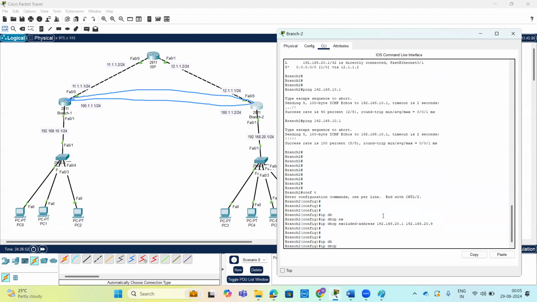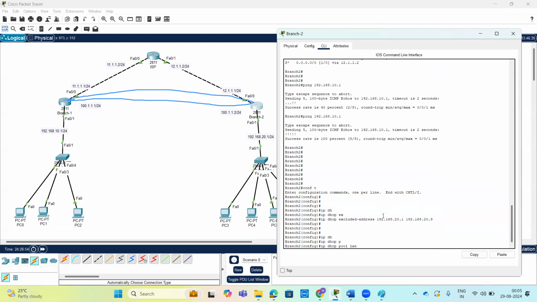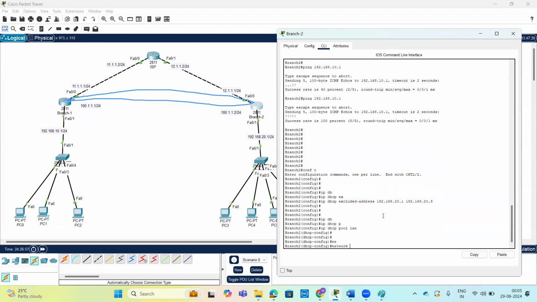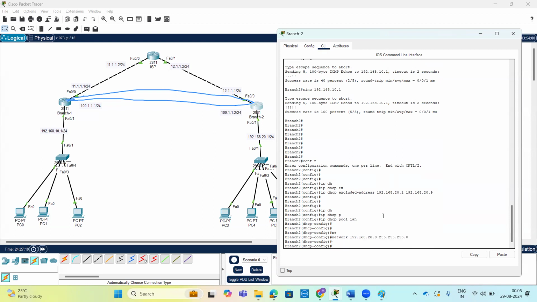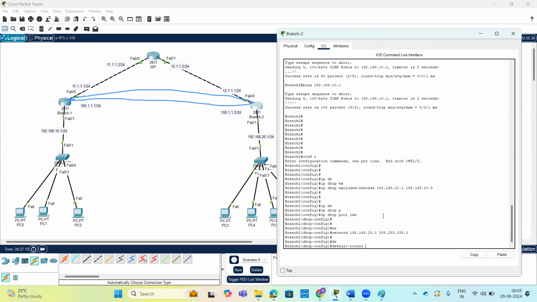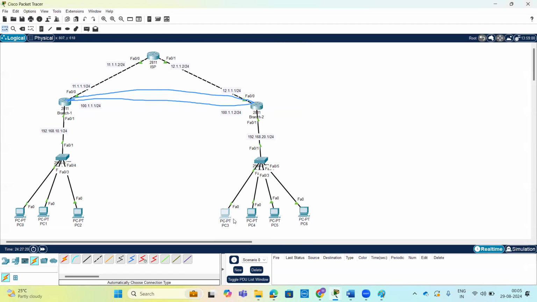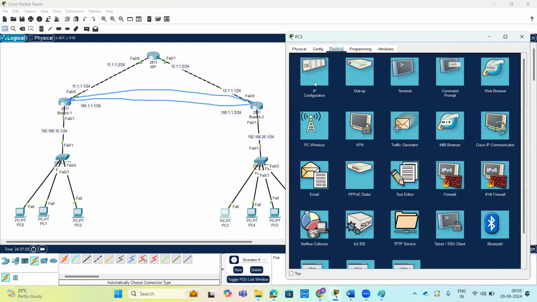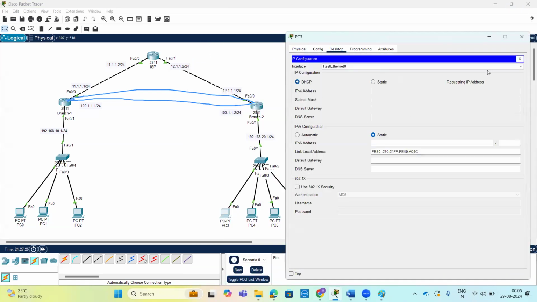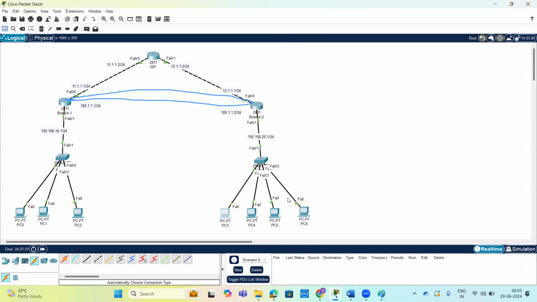IP DHCP pool, we will give a name, any name you can give, and the network will be 192.168.20.0 with subnet mask 255.255.255.0, and the default gateway we will give is 192.168.20.1. You can check here now. 10, he got.